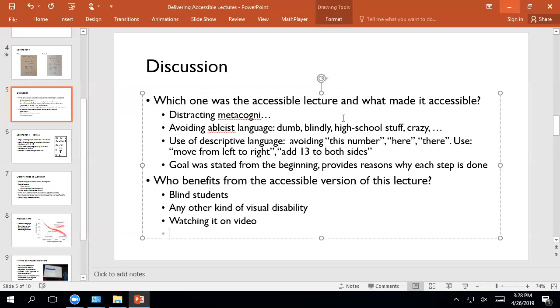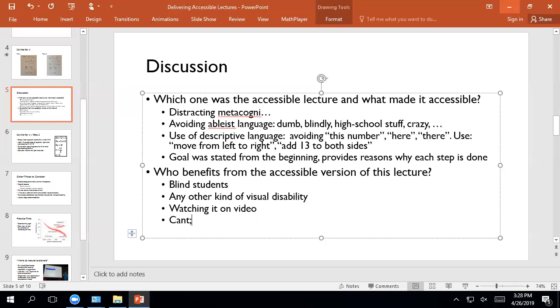There's more. Students that can't remember algebra but are embarrassed to say so. Okay. Can't remember all the details or all the prereq knowledge required. So it's good to remind them of all those things by being explicit. Okay. There's more. There's more examples here I'm sure we can think of.